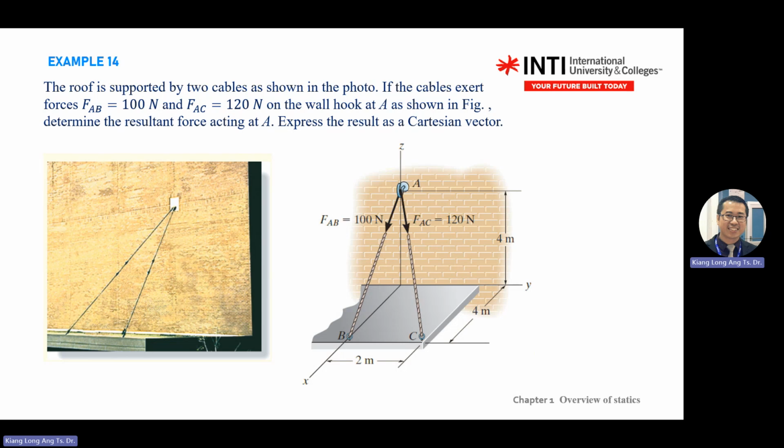Why do we need to solve R? We can get U. Why do we need to solve U? We can find the angle alpha, beta, gamma. Then you assemble. The last step, you assemble F equal to F U. You combine all the information. Force vector equal to magnitude of the force and direction of the force will be represented by the unit vector u.